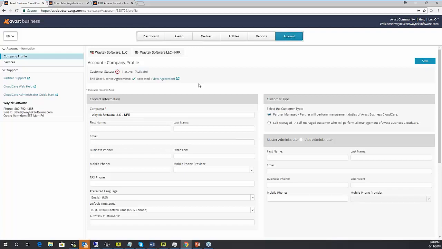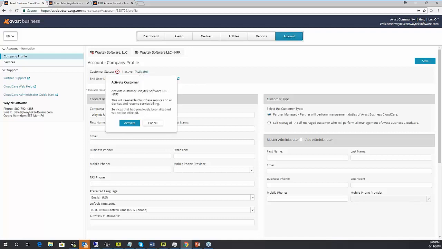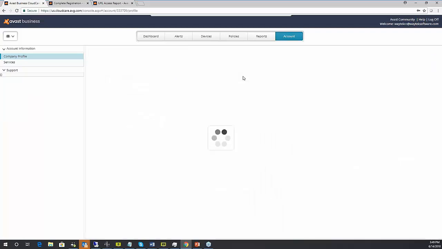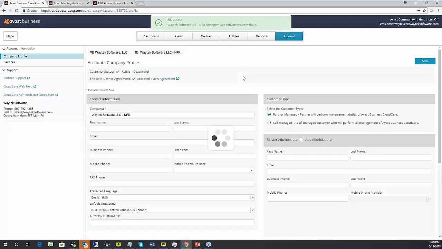If they open up Avast, they'll see all the services are turned off, and then chances are they're going to call you, and then you're going to say, well, I've been trying to tell you for a while, you need to pay me. Like I said, you don't want to have to deal with that situation, but if it does happen, it's pretty easy to handle it from here. You hit deactivate, then, once everything's good and the customer's back on track, hit activate, which turns their account back online, turns their AV services back on, and everybody's happy and everybody's protected.